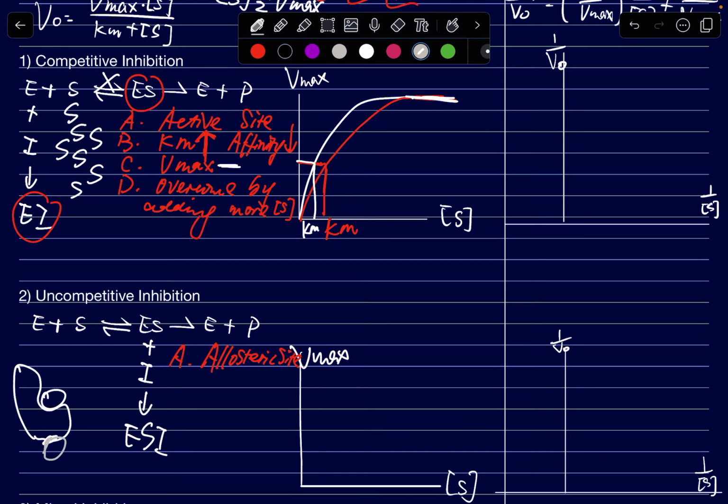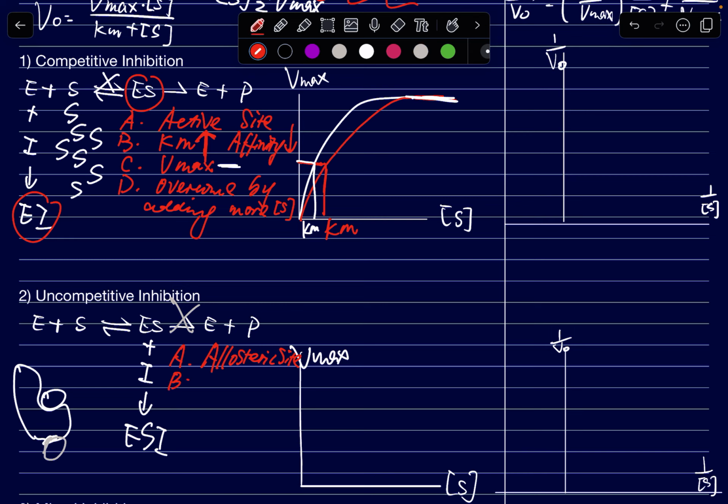So once the inhibitor binds to the allosteric site, what does it do? It can kind of lock the enzyme to prevent the release of the product or substrate. I'm not sure if, when the inhibitor binds to the allosteric site, the product will even be formed or not. But even if it can be formed, the enzyme kind of locks the product. It doesn't get released. So it eventually prevents this step, right?